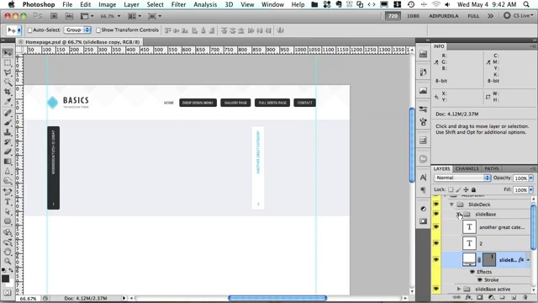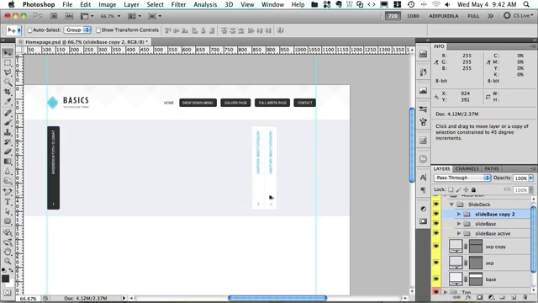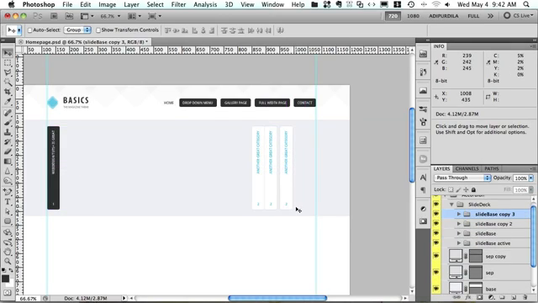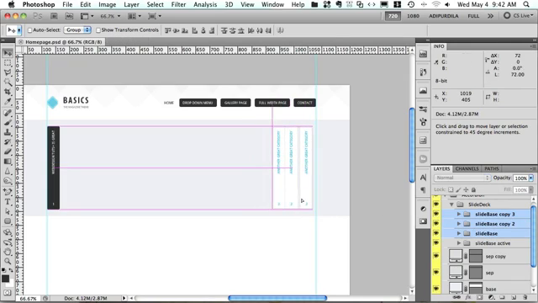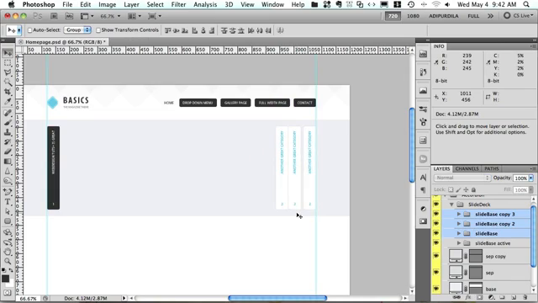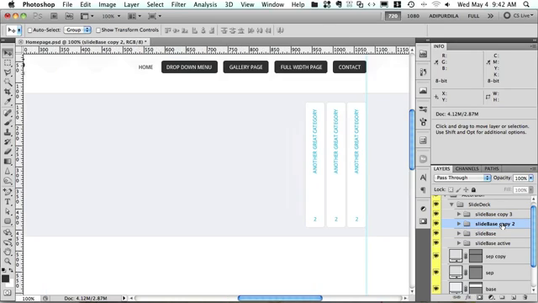Hit enter and hit enter again. Now grab the slide base and duplicate it like 2 times and bring all of these to the right like this, and just nudge the middle one until it's kind of centered and aligned. Okay, looking good.